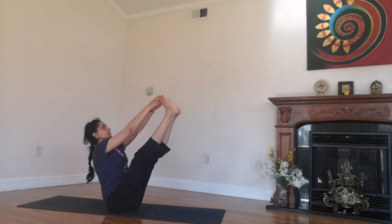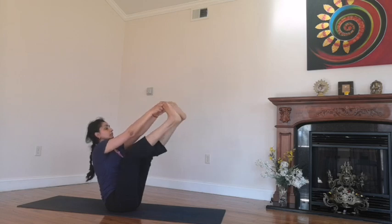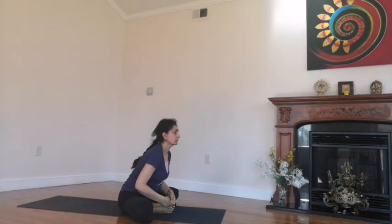See if you can maintain your balance. The chest goes towards the thighs. Don't round your back, otherwise you will fall. Stay there. And return to Baddha Kon Asana, soles of the feet together.